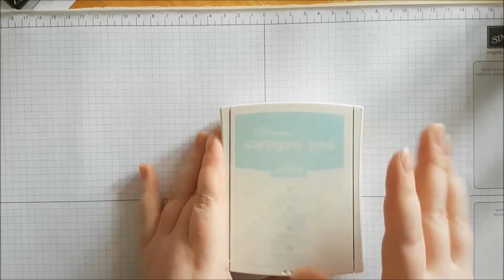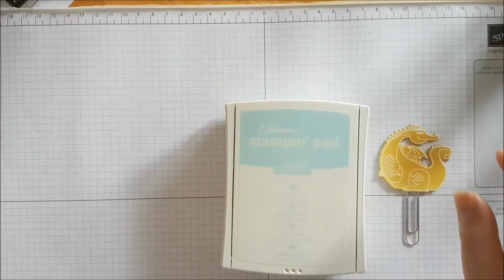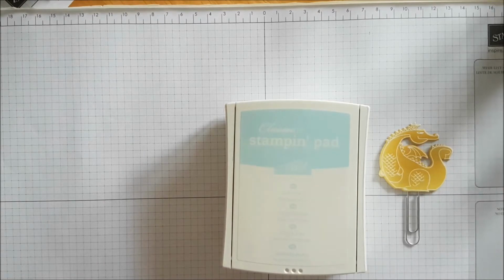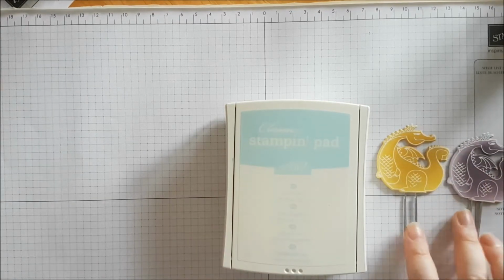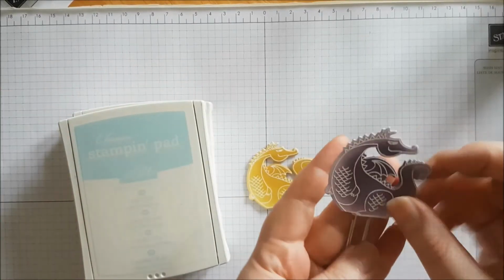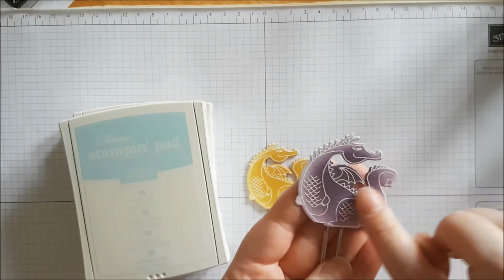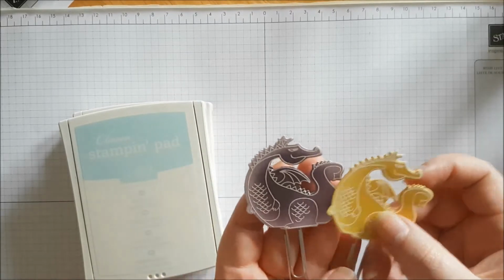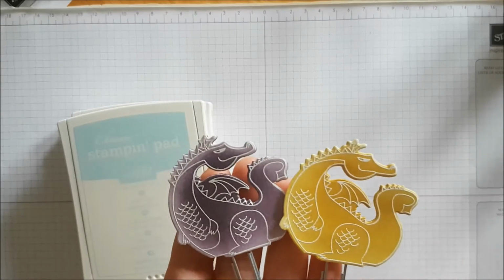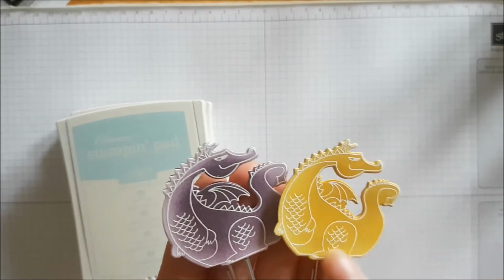And you will need some inks. Now you can do this in one colour. So for this one here, my purple dragon, I did this in one colour. And I just made it a bit darker around the top when I was using my blend sponge to get that kind of shadowed, shaded effect. Like so. You can see there, it's slightly lighter at the bottom here.